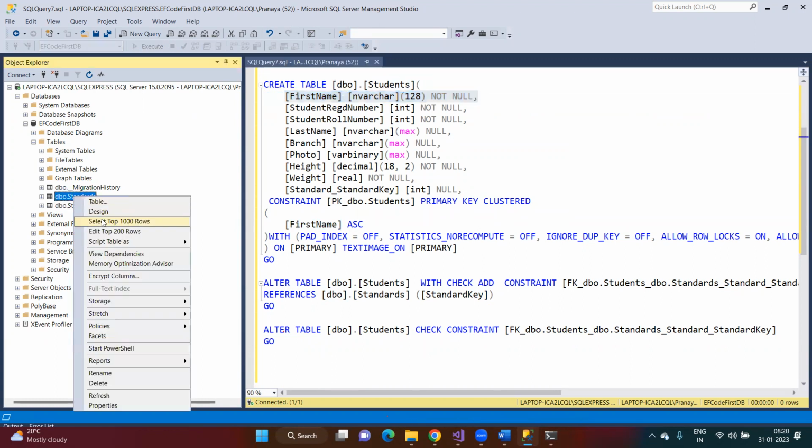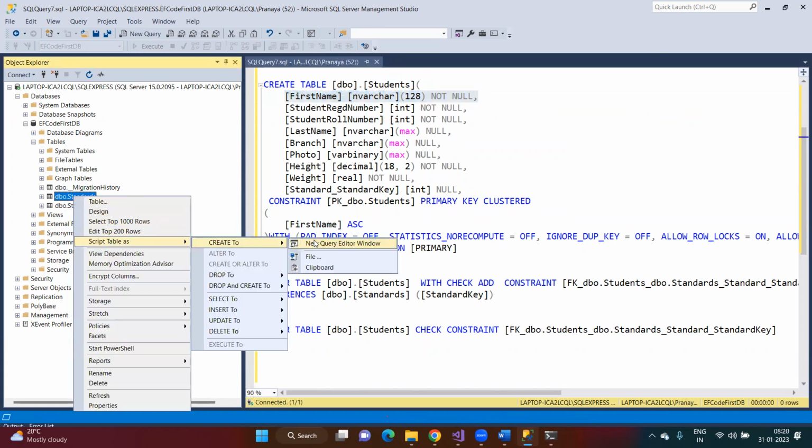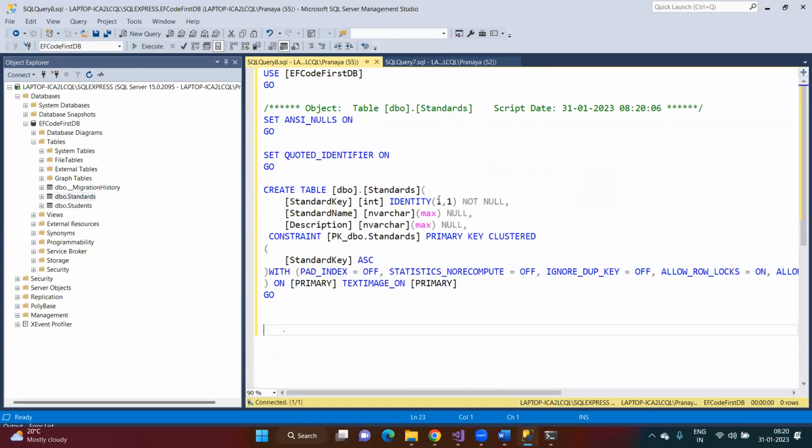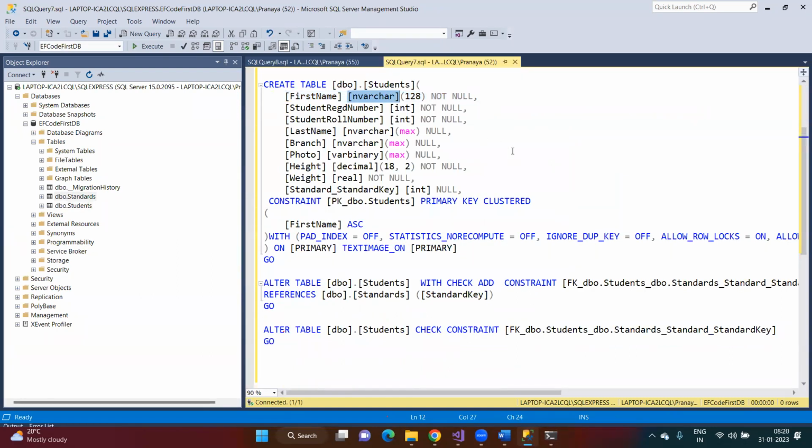And if you go to the standard, then you will see that it is the student standard key as the primary key column. And you can see this is the identity because it is the integer data type. And in this case, this is nvarchar. So as nvarchar, it will not generate the identity column. Clear, guys? Guys, is that clear?